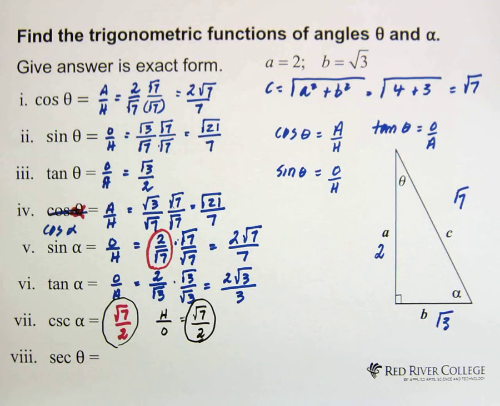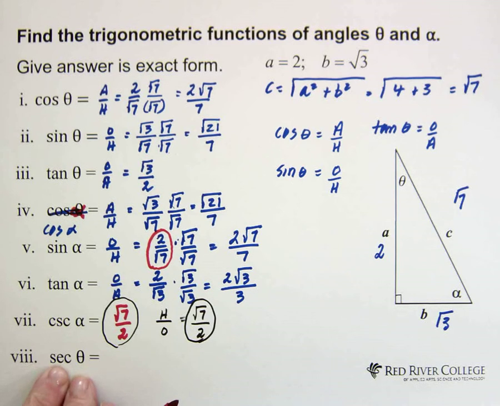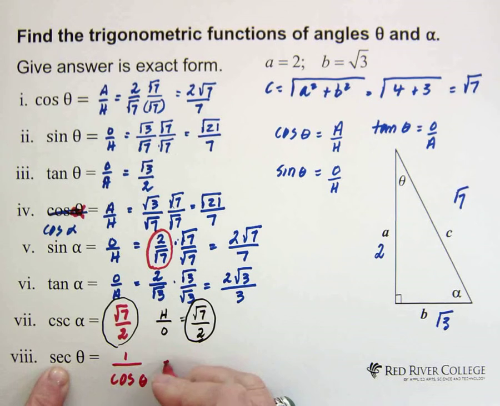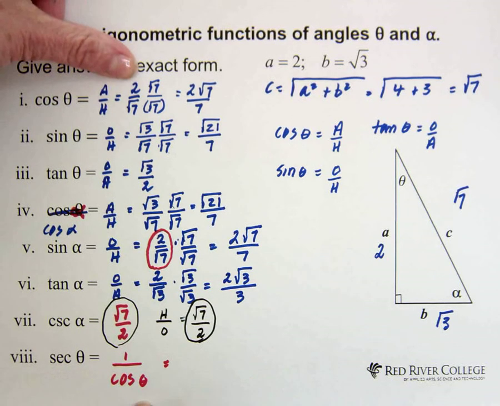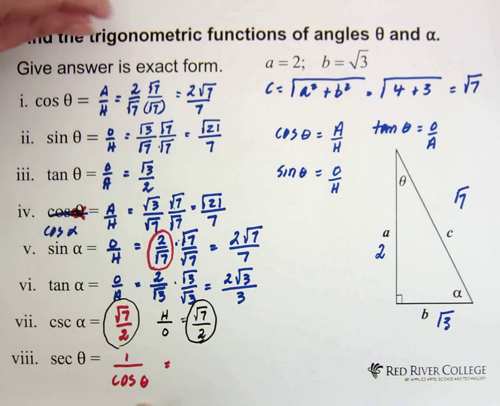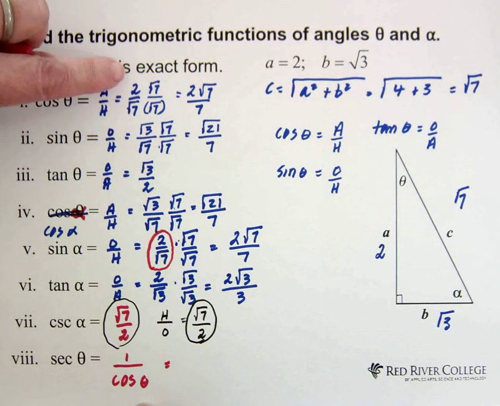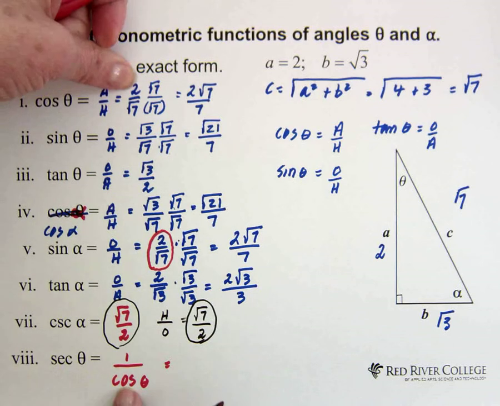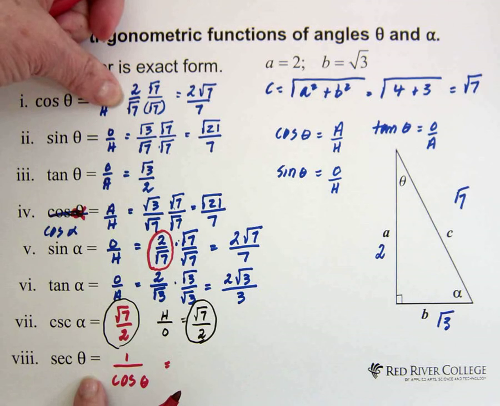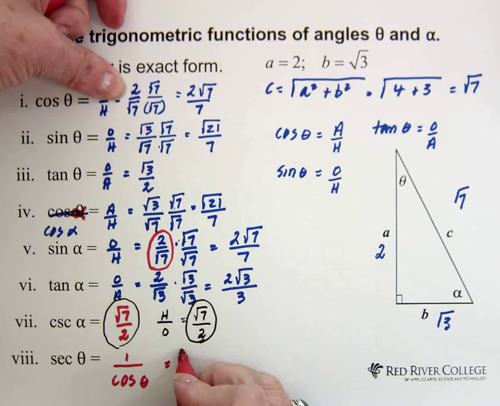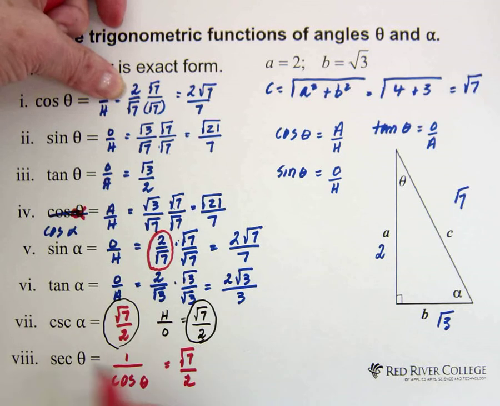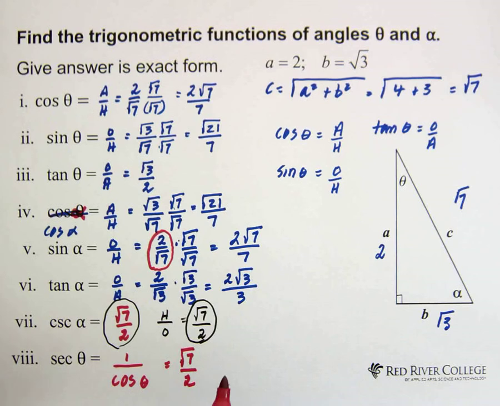Now the secant of theta. The secant of theta is the inverse of the cos, so it's 1 over the cos of theta. The cos of theta started out as 2 over the square root of 7 — the only reason we took those extra steps was to get rid of the radical. So starting with 2 over the square root of 7, we inverse it to get the secant. We'll have a 2 in the denominator, so we don't have to worry about those steps. We end up with the square root of 7 over 2, which of course is the same as the cosecant of alpha. Just think about the steps — that's all you have to do.